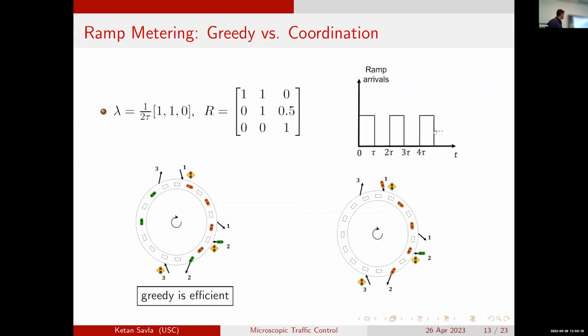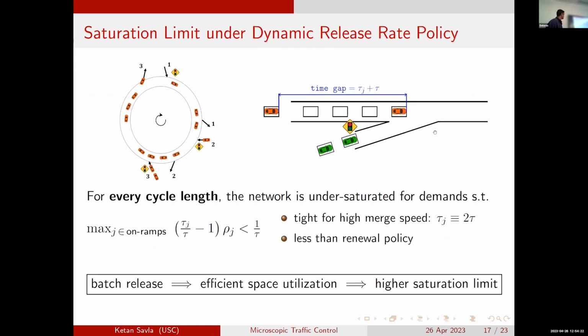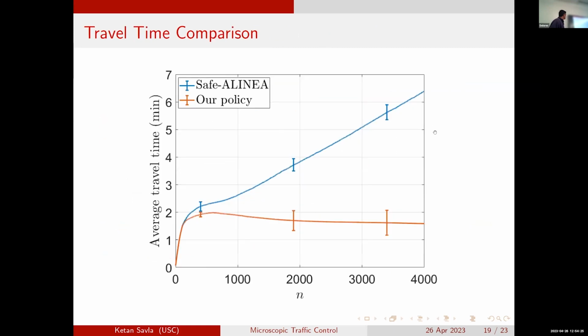So what I want to do in the remaining time is present some simulation results, okay? Here is our main simulation outcome, and this was done by Milad on microscopic simulation. So we started our simulations. We had this circular kind of freeway network with 3 on-ramps and off-ramps, and we chose certain demands arriving at the ramps, and we tested how the travel time looks under our algorithm versus under an existing algorithm. The existing algorithm is the one in blue, and this is in some sense state of the art. In fact, this is an algorithm that has been used in some places in practice around the world.